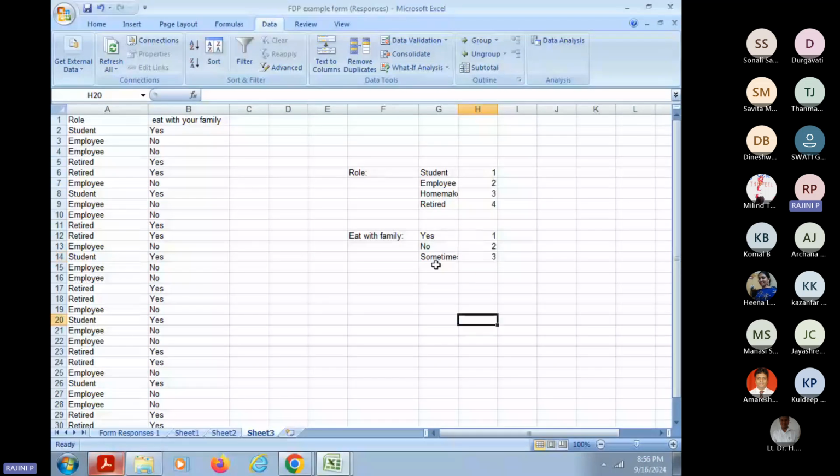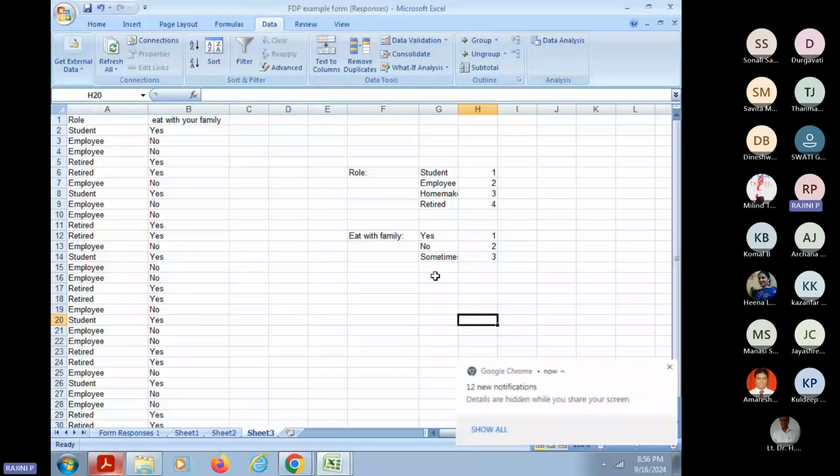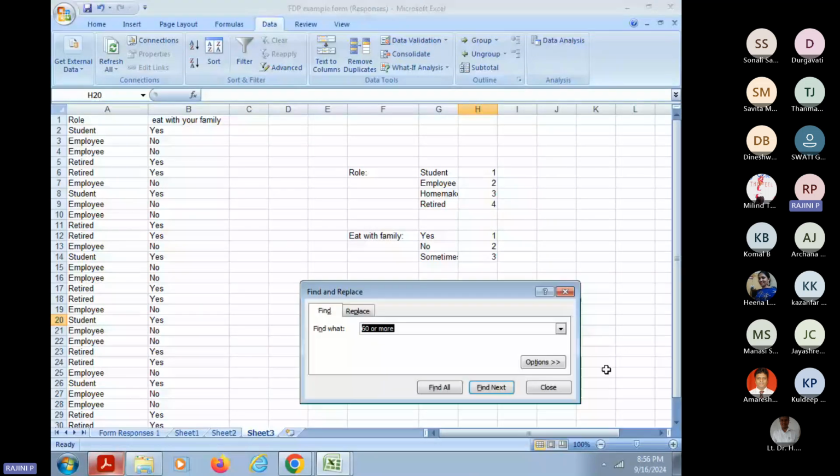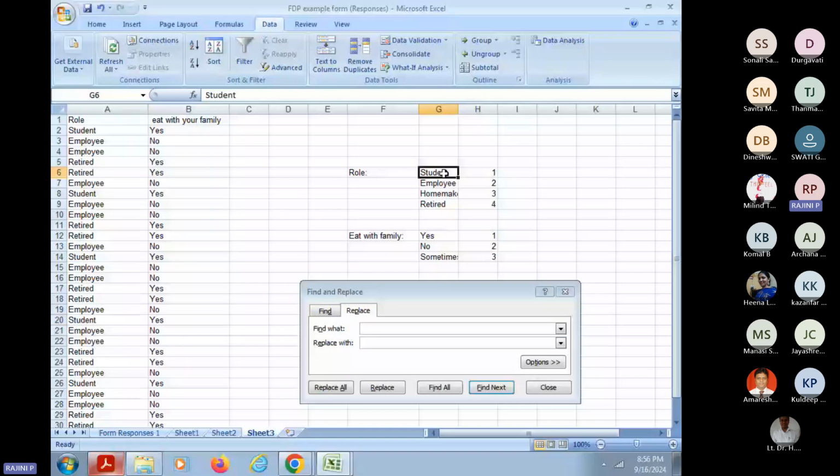Now you just see, Control F. Go to Control F, go to the first one, replace, and delete everything. So student, copy this and paste here, replace with 1, then replace all.